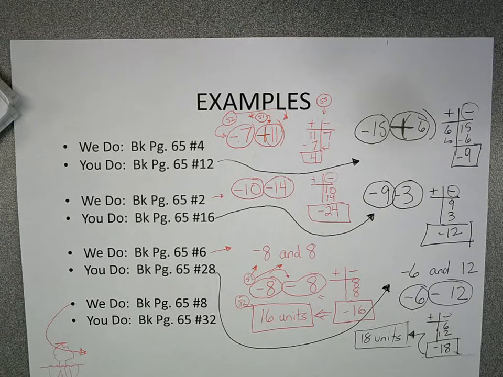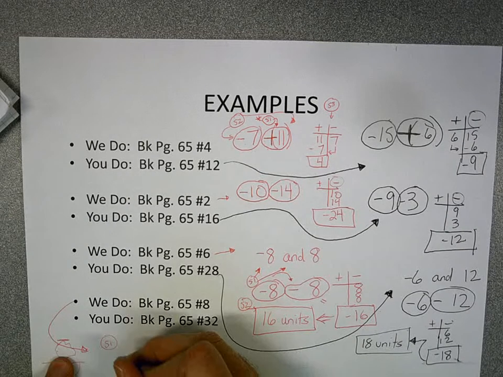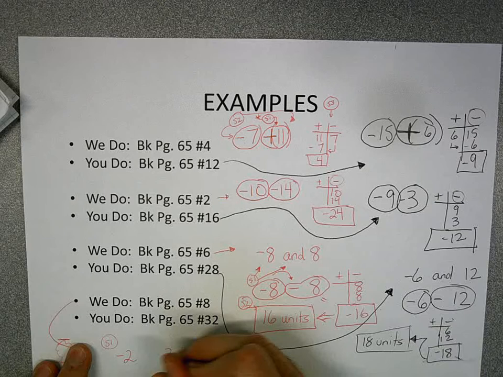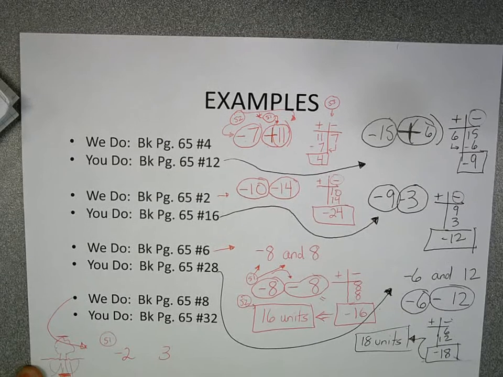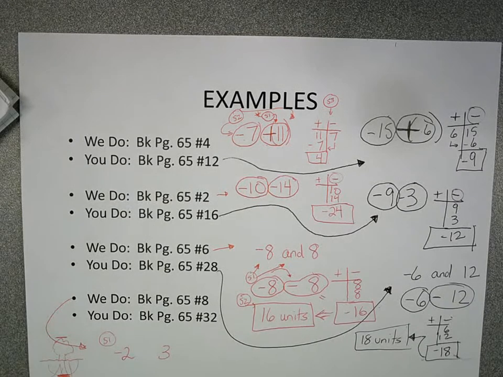Bottom line is this. Remember, it's the same kind of idea. The first thing is they give you an original location. In this case, they dug a hole 2 feet deep. The 2 feet deep underground is represented by a -2. Then it says the shrub stands 3 feet above the ground. They're nice and say the word above, kind of giving you a hint. That is represented by a +3. So they dug a hole 2 feet below. That's what the negative is. The shrub stands at its peak at 3 feet above the ground. That's positive. So it says, write an expression to find the distance from the bottom of the hole to the top of the shrub. Here's your expression.